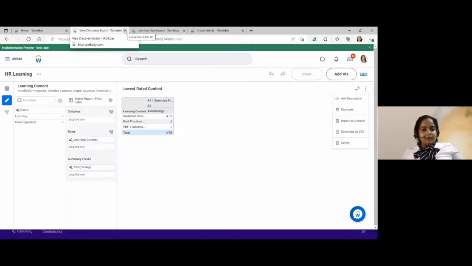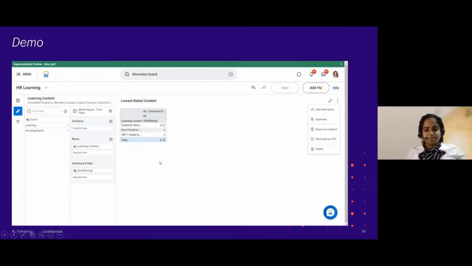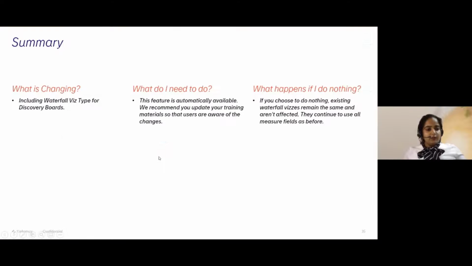So I think I have summarized the discovery board demo as well. I will now move back to the presentation. Coming to the summary, what is changing? Workday has introduced the waterfall viz type for discovery boards, which will help you analyze numeric data more effectively and make your analysis really easy for you to take decisions with ease.